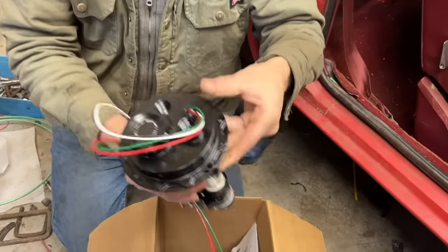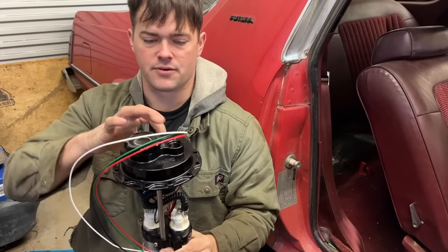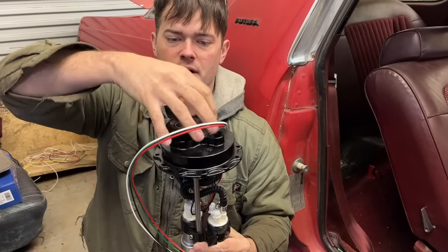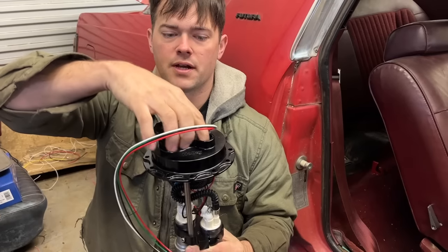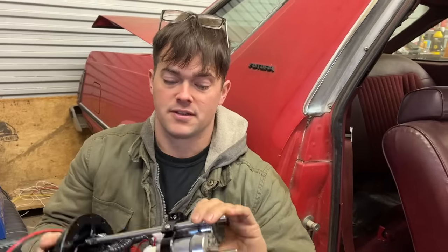We've actually had this a while and never installed it, but it's a Holley drop-in unit. It goes right into our fuel cell and bolts right up to our factory flange. It has a billet fuel cap here where you can still put fuel in it. You've got your fuel out and your fuel return, and it has twin 450 pumps, which are serious.